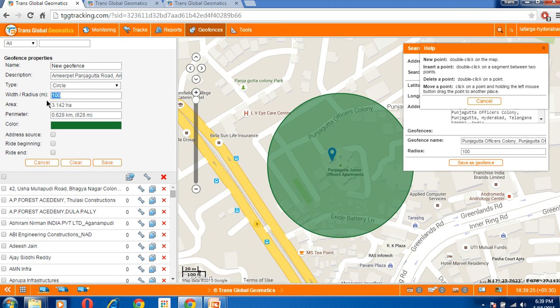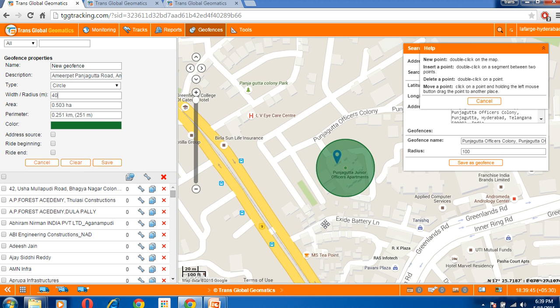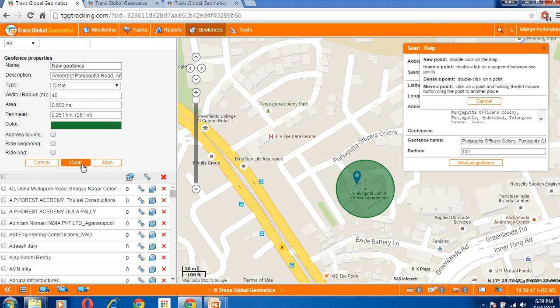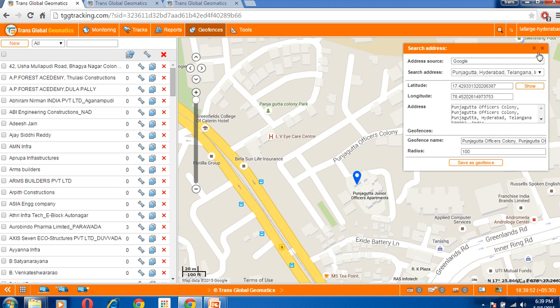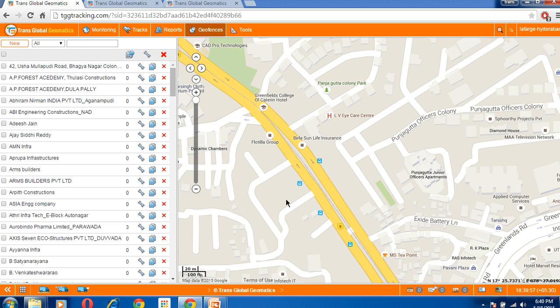I can make it 60, or if I want to reduce it to 40, you can do that. Hope it's clear for you. You need to save it. Here I'm not saving it because I'm already in the official login, but if you want to create a geofence, the moment you come to a particular customer place, you need to save it. Clear for you? This is one mode through which you can create the fence.